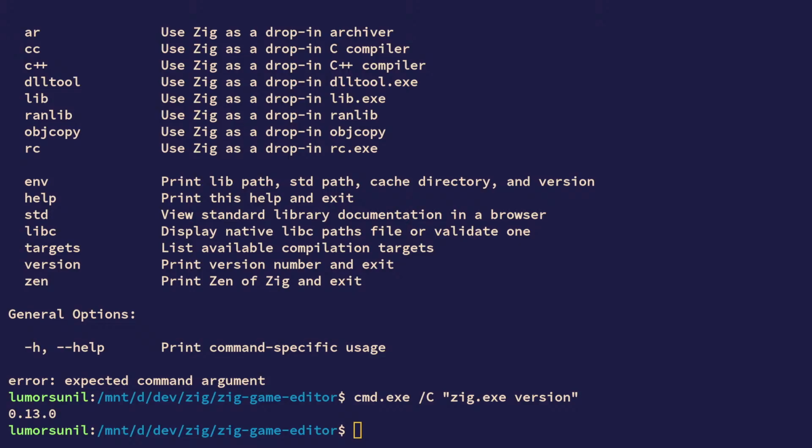Yeah, I'm just gonna upgrade my Windows version as well. So yeah, I'm just upgrading my Windows version to 0.14.1.